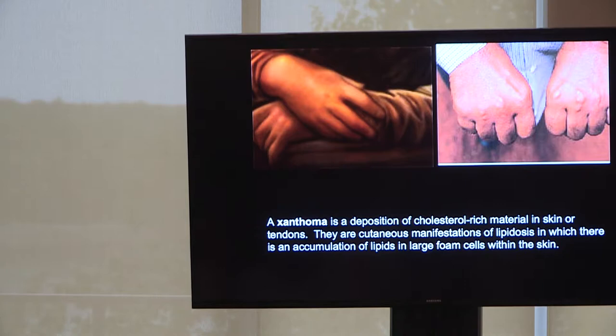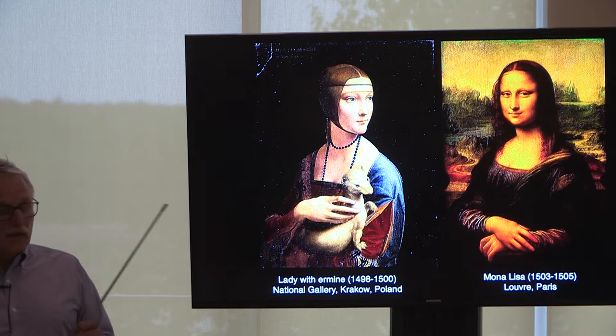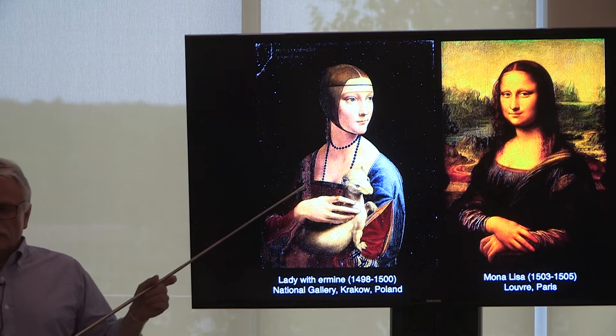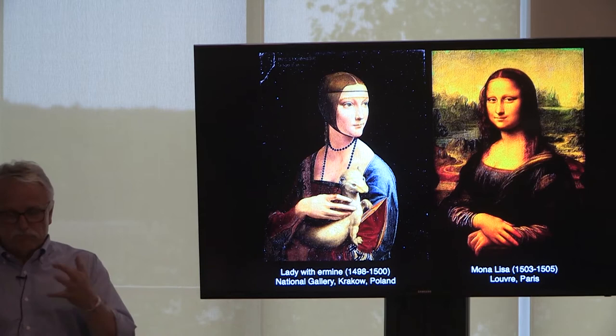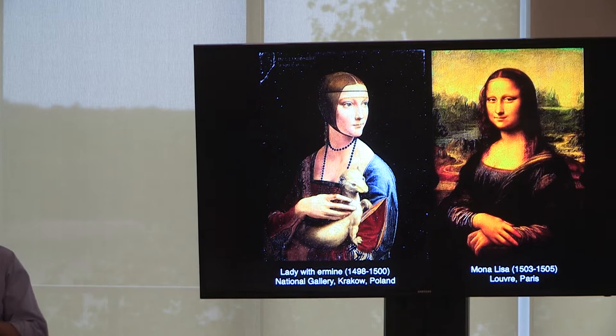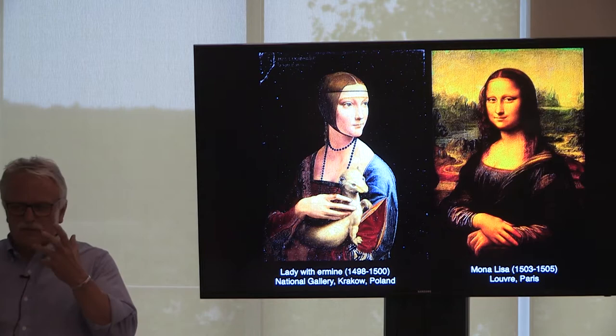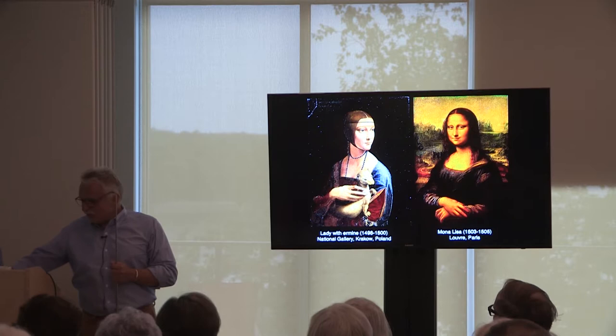And when you look at other paintings by Leonardo from about the same time, you can see he was all for bony hands. This young lady, a wonderful painting which is in Krakow, Poland, was the lover of the Duke of Milan, and she was well known for her beauty, and the hands are, well, they're striking. So when you compare these two, she has puffy hands, which means she has edema. And now the nephrologist in the back of the room: you have a patient with hypercholesterolemia and a patient with puffy fingers. And then you look more and more, and you think, well, the face is a little bit puffy as well. Might not be a lot of edema, but I always thought she was not as beautiful as the other, but one is from Milan, the other is from Florence.